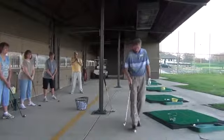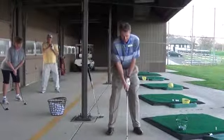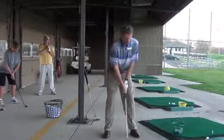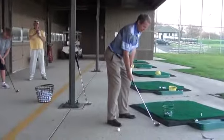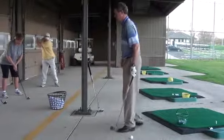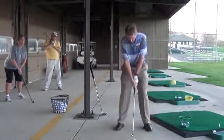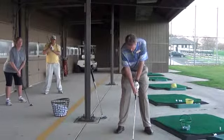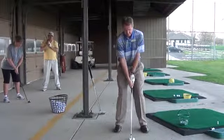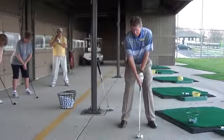For posture, get your weight on the balls of your feet, bend from the hips, put your butt out, and try to get your back as straight as you can. Your arms are just hanging pretty comfortably. This position is going to allow a lot of positive things when you swing. Distance from the ball — if you're too far away, you're going to over-angle your back and the club will be all over the place. If you're too close, you'll be on your heels. You need to be just the right comfortable distance.